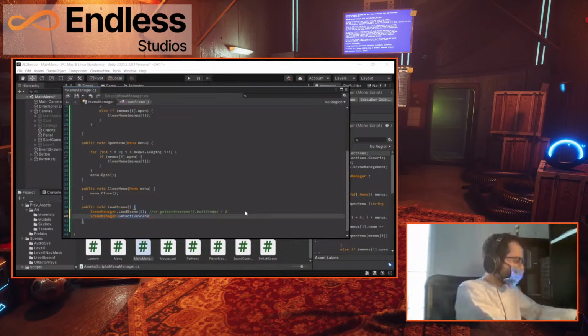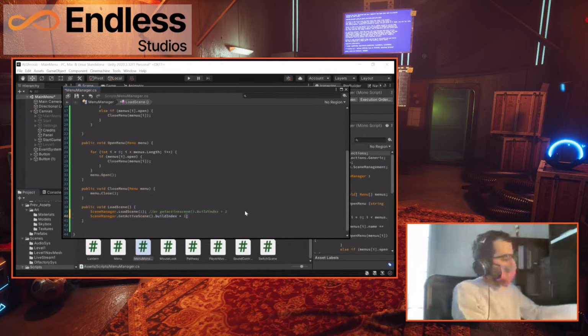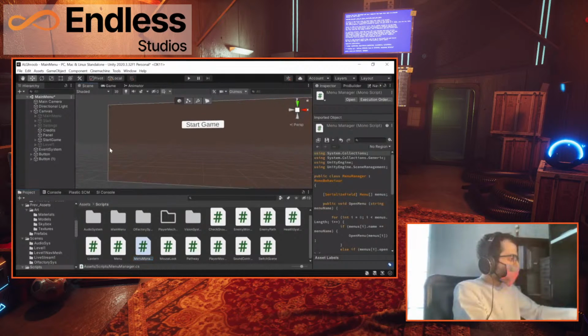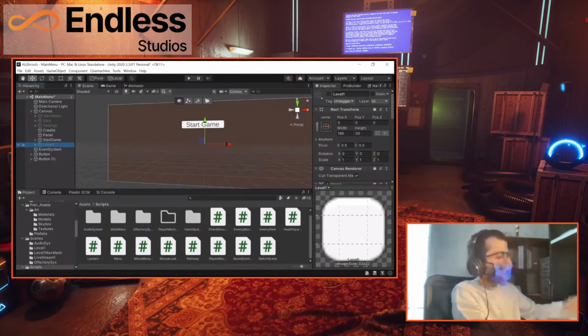Yes, that is get active scene dot build, no, I forgot about the parentheses. Build index +1, so it should look like that. But since I know the build index of level 1, I just go for load scene 1. Okay, let's see it.